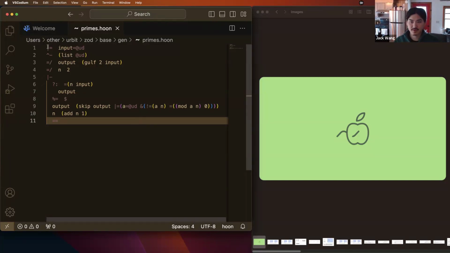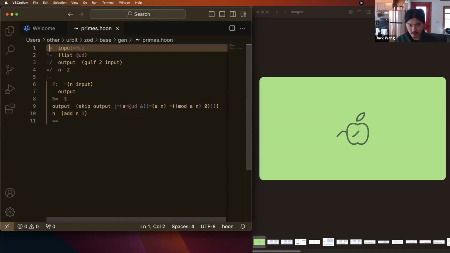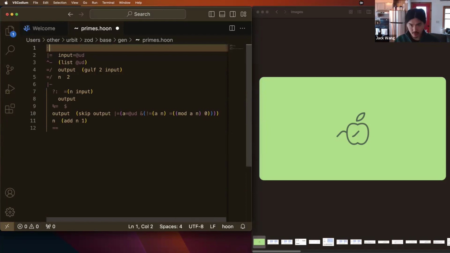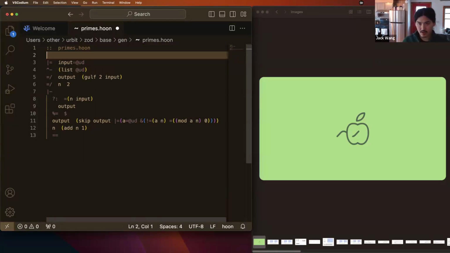To write comments, simply use this col. This makes everything that you type after it on the line turn into a comment, so it doesn't parse this code. Note that this doesn't span multiple lines, so you have to make a new col for each new line that you want to type.